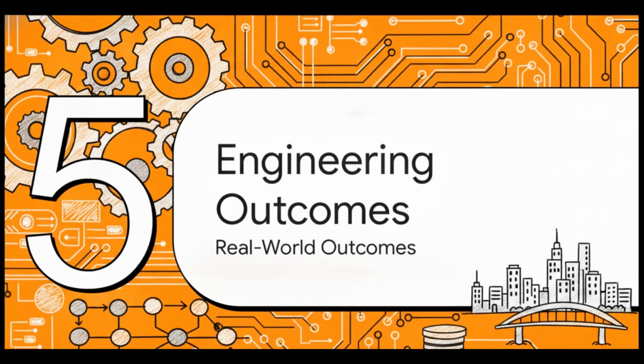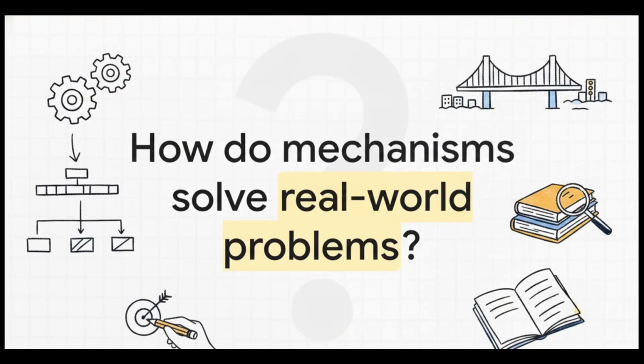And finally, Section 5, Real-World Engineering Outcomes. I really want to pose a direct question to you right now. How do these fundamental mechanisms actually solve real-world problems? I mean, the theory is great, but as focused learners, we're here for the real-world results. So let's take a look at how you'll take these exact concepts and apply them to achieve specific engineering standards.